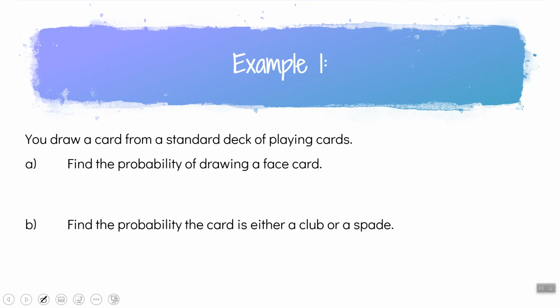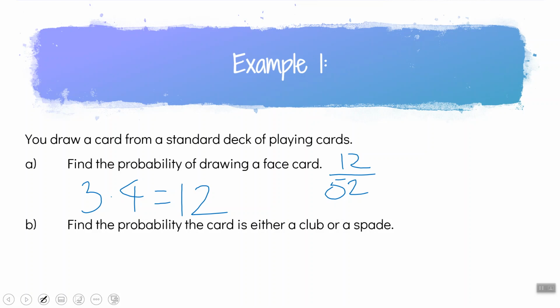So let's say you draw a card from a standard deck. So the odds of drawing a face card. Well, each deck has a king, a queen, and a jack in each suit. So there's 3 cards, king, queen, jack, in each suit. So that means there's 12 face cards out of 52. Sometimes you'll see it left, sometimes you'll see it reduced, sometimes you'll see it rewritten as a fraction or a decimal.